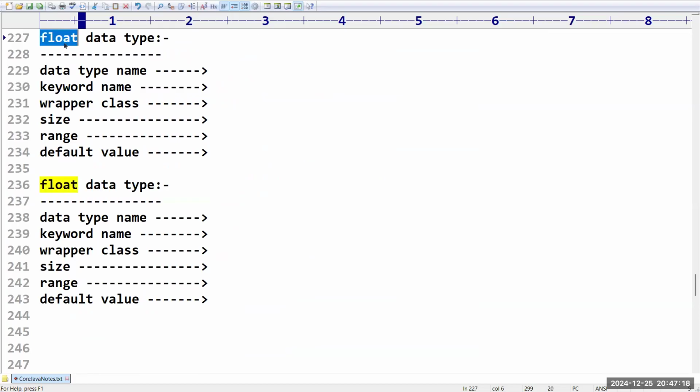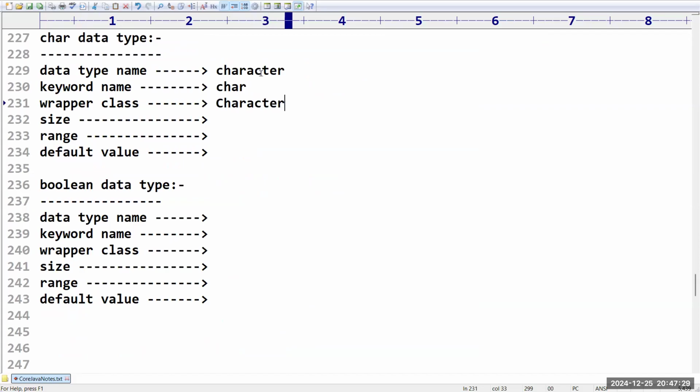Now coming to the next one, sir, character data type, and the last one is Boolean. Let me investigate these two. Sir, keyword name is char. Wrapper class name is Character. Size, how many bytes will it occupy? 2 bytes. 2 bytes means 16 bits. Sir, what about range? Negative character, such type of terminology is not there.